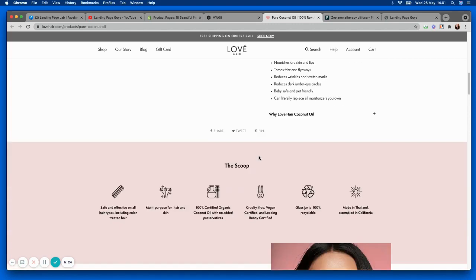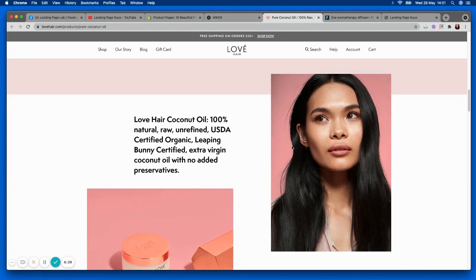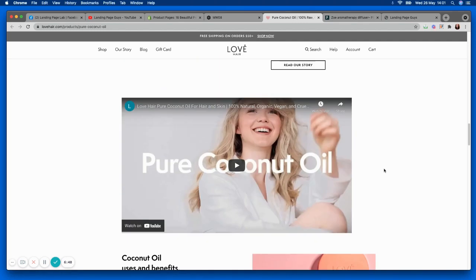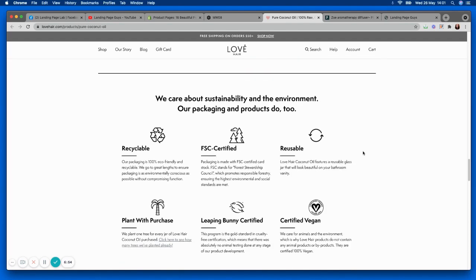As we go down, these guys are quite nice. Actually, they use lovely icons. It's a really, really pretty visual. Again, we're going into the features. The call to action is now taking me off in a different direction entirely. And again, I am literally halfway down the page and we've lost our call to action to actually purchase this product, which seems a little bit crazy. So we absolutely need to be repeating that. Nice that they have pulled that out onto the page. So that's great. Really nice content.